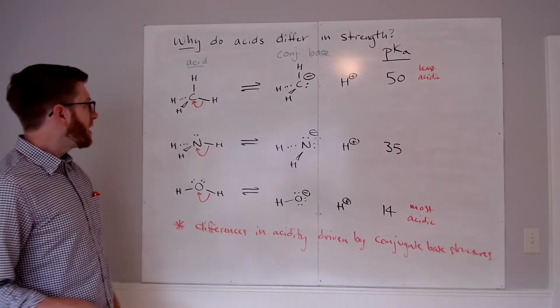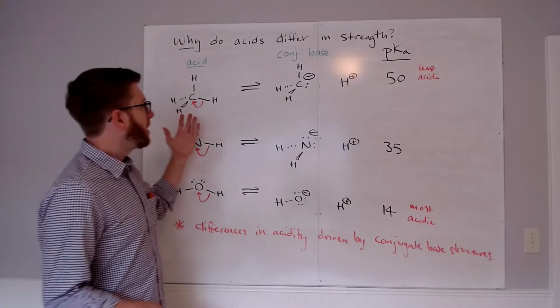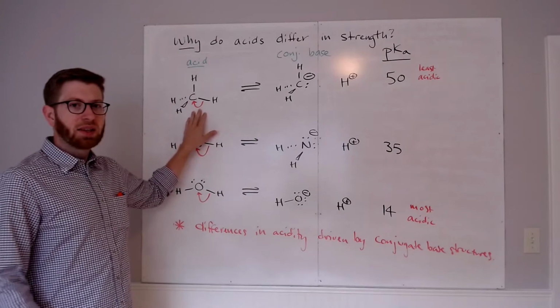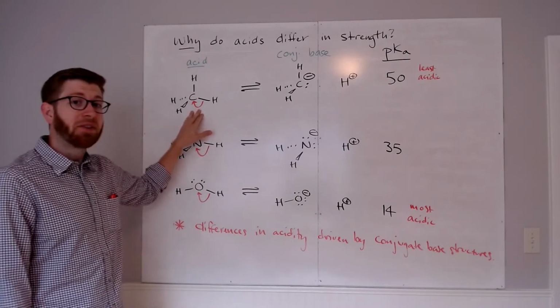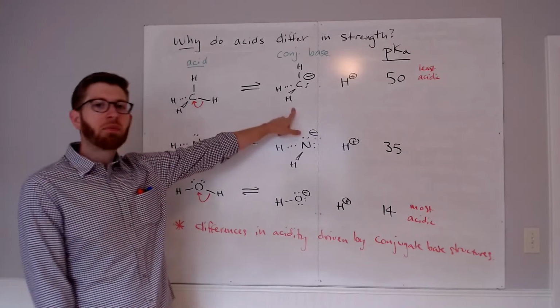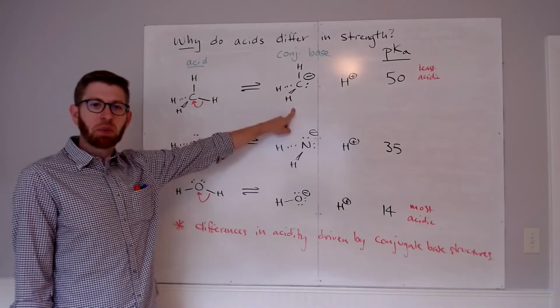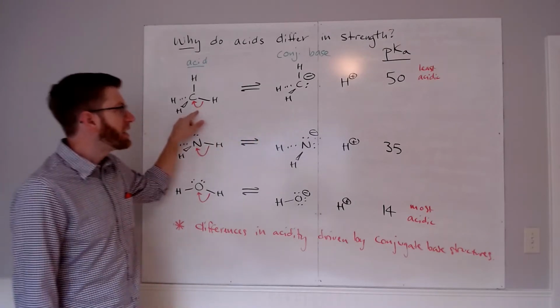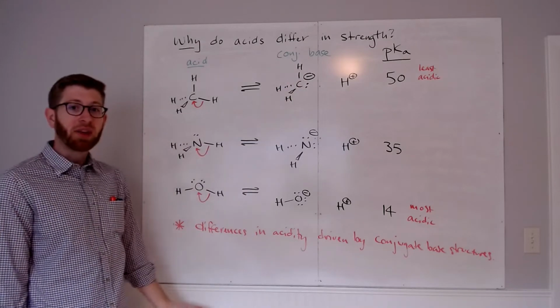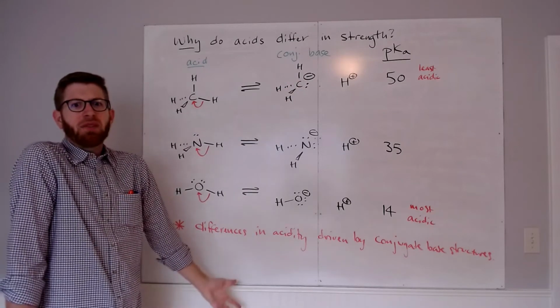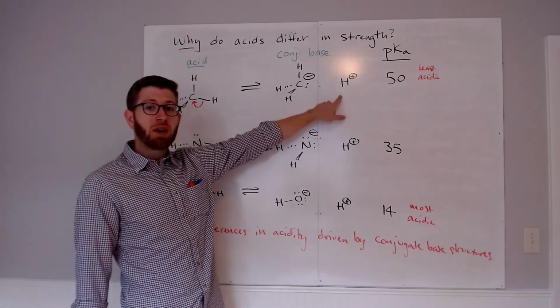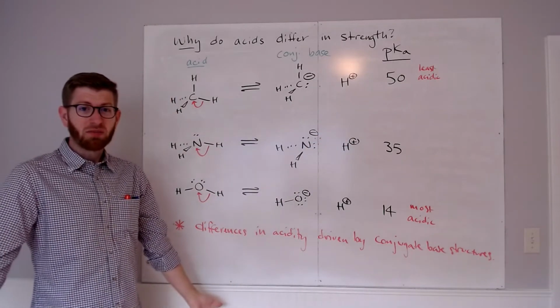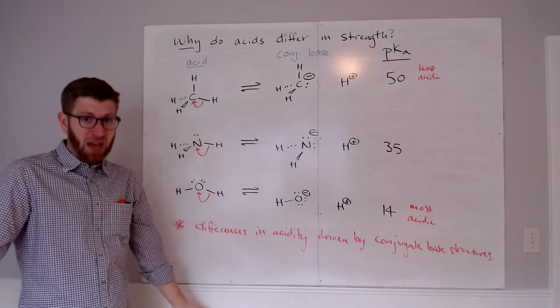So what we could say is that probably this is not a very strong acid, because if it were to act like an acid, if it were to actually fulfill that role, it would become the conjugate base, which is a problem because we're dramatically destabilizing the structure of methane to do this. Why would it ever happen? Right, it wouldn't. And that means that it's very unlikely that methane will ever really donate its proton, which is another way of saying it's a weak acid, right?